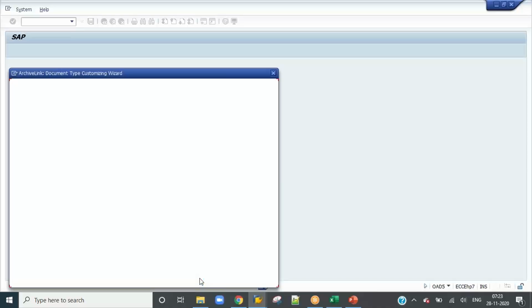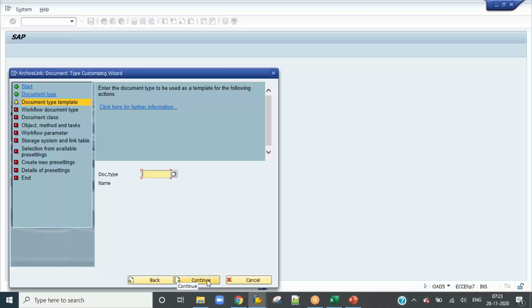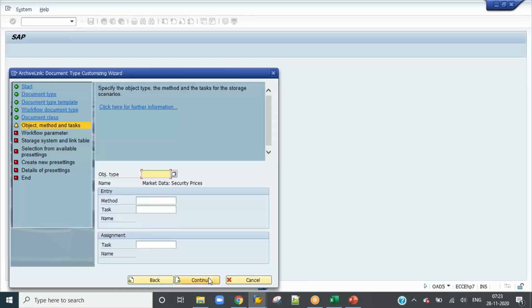Click on continue. Don't give any document type, you already know that. Same workflow archive document type which we created earlier. So same thing, I'm just recreating.